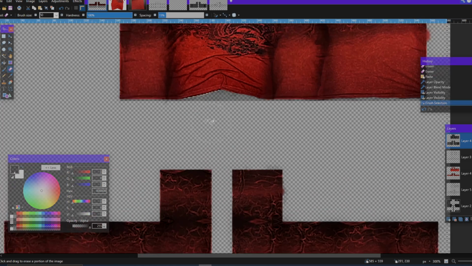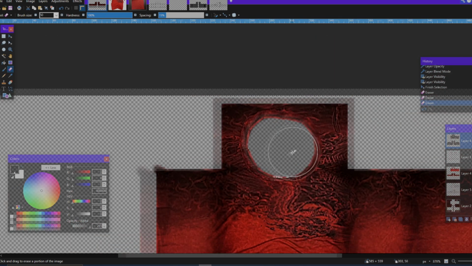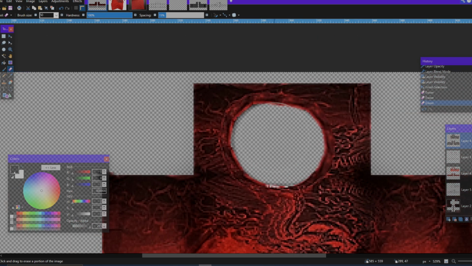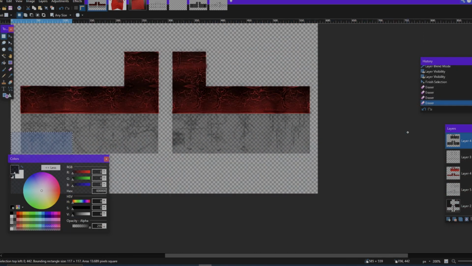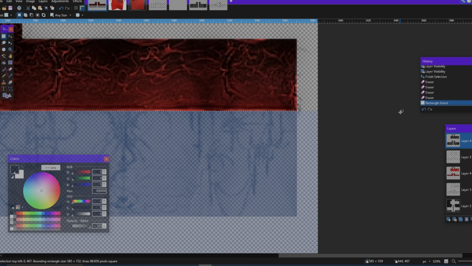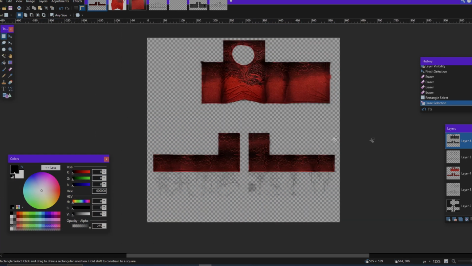Also, I'm gonna delete these parts underneath because it doesn't fit well for the shirt. I mean, yeah. And delete the middle parts. Also this part here, of course, you don't need the overlay for the tattoos. Just like that. That looks good. Very good.